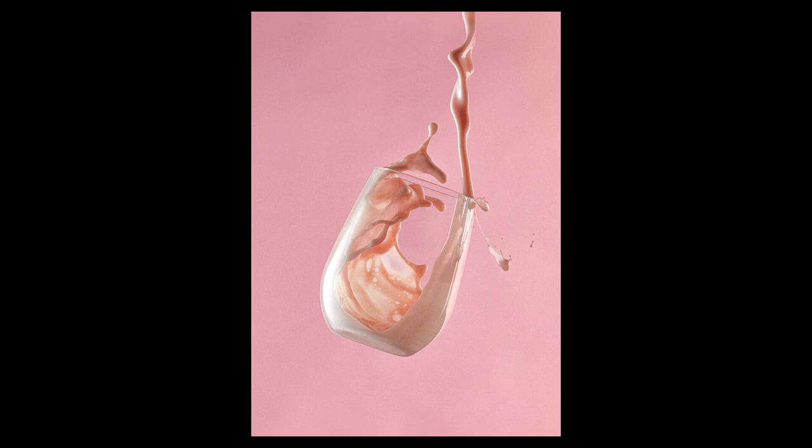Otherwise we'd need a three-man team — two people pouring the first two and the third person pouring the final one, and even then we'd be relying on getting it right the first time. Similarly, for the shot of the milkshake, we used a spigot and hot-glued the glass onto it. To make sure we had the background information — because even a slightly gradated background stops completely — we shot a backplate where we took it out and photographed it too and brushed it through. Knowing how to create these assets in advance is so important, and a lot of it goes into post-production.